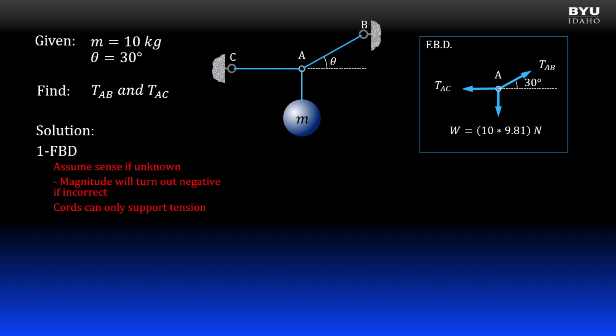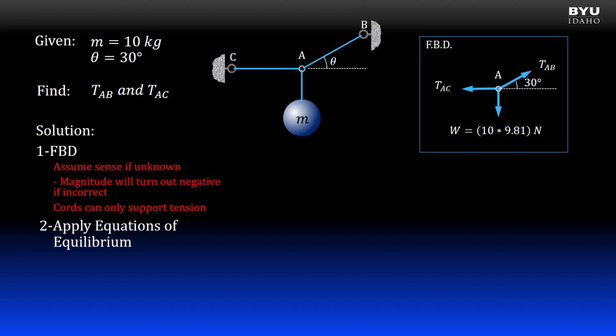It's important that we make an assumption on direction when we are placing the forces for cables AB and AC. Typically, I will assume tension as I work the problem, and if I get a negative answer for either of the tensions, I'll know that my assumption was incorrect and that the arrow should have gone in the opposite direction. Furthermore, it's important to note that a chord can only support tension. So if I end up getting a negative value, I will really want to evaluate my work.